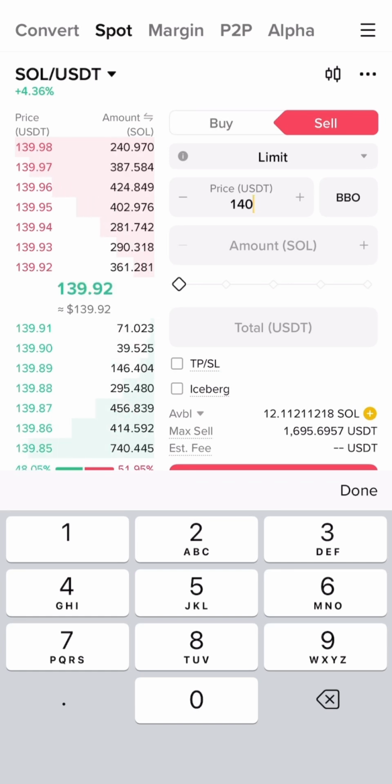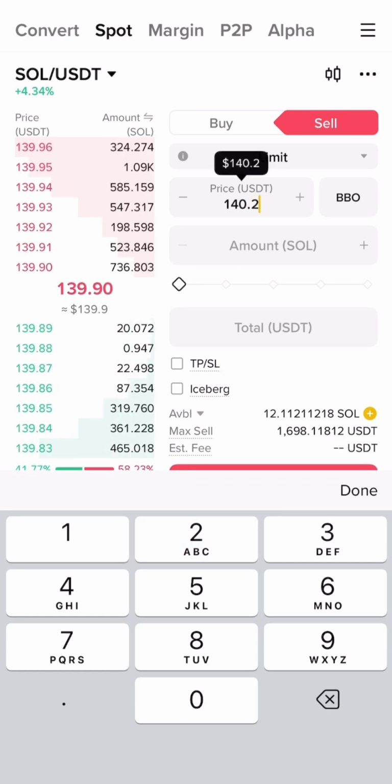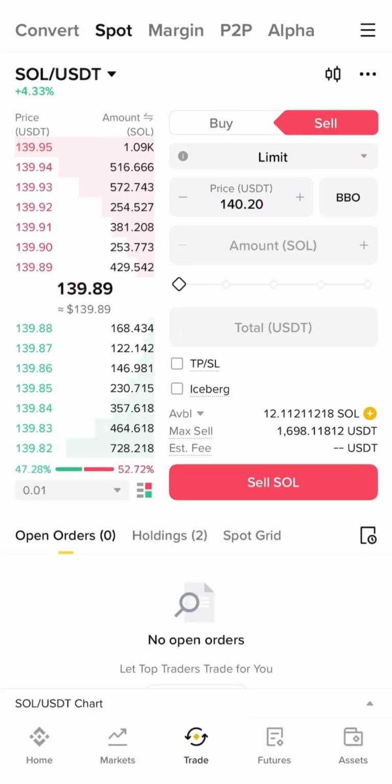So let's say we want the sell to be executed at 140.20. Now when you check the open order section, you realize that the open order had been executed, meaning the price got to 139.90, and so the order we opened had executed. So Solana has been bought. Now we are going to see how the sell also executes. We want the sell to be executed when the price of Solana gets to 140.20. We can input a better value here, but for the purpose of this illustration, we just want the order to execute so that we see how it works.